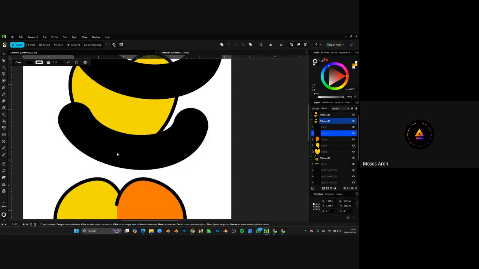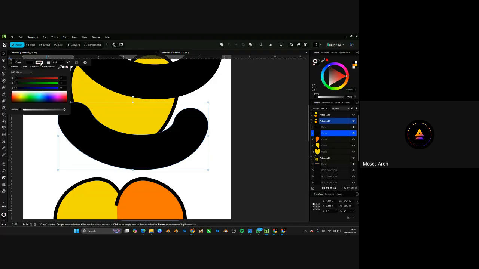So this area that the black covers has become a shape. Before, the outline was showing black and the fill was showing yellow, but now the outline is showing nothing and the fill is now showing black.